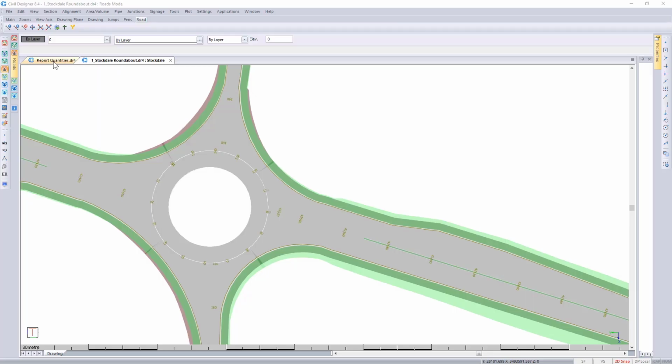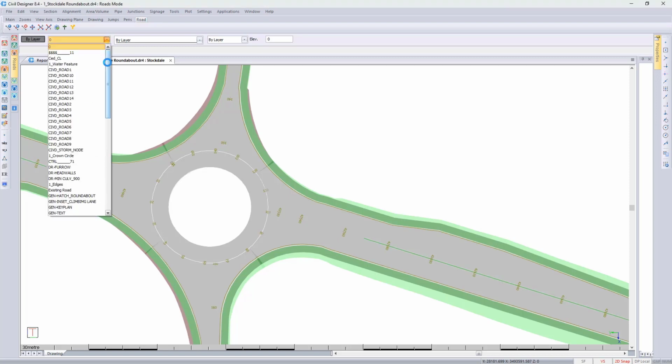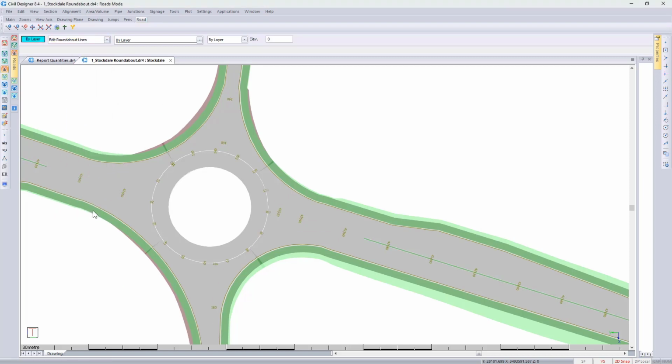Today, let's look at how we can edit this junction. First of all, I'm going to turn on the CAD layer that we'll use to edit the junction. It may be that at some quadrants you want to make minor changes, in some quadrants you want to make major changes, and on some quadrants you don't want to make a change at all.